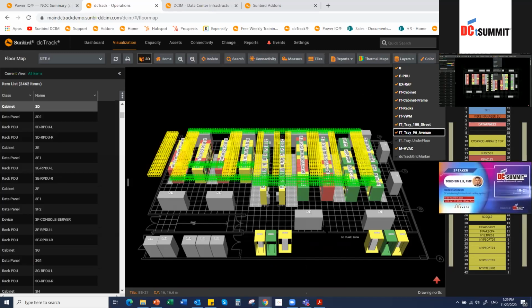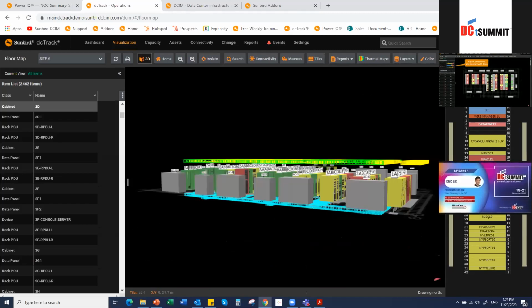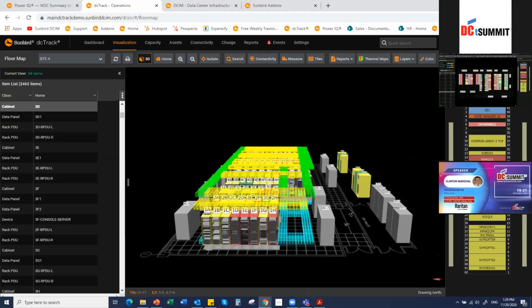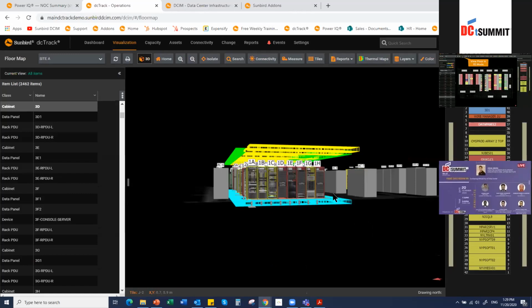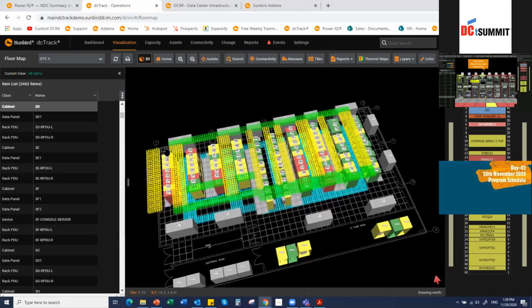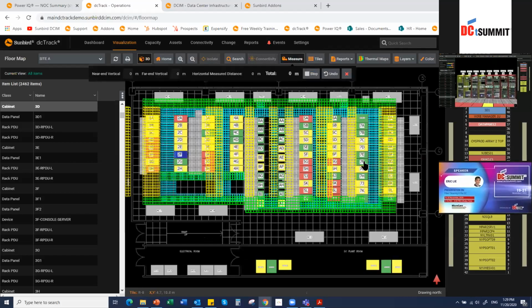As you can see, the 3D rendering is very smooth here without any Java client or any client software needing to be installed on my machine. And I'm streaming this from my headquarters in the United States. Okay, so this cable tray, or fiber runner as you call it, is very useful when you want to do a measurement. Like if you want to patch from this rack through this route under the floor, the blue color, this is your route to this rack.